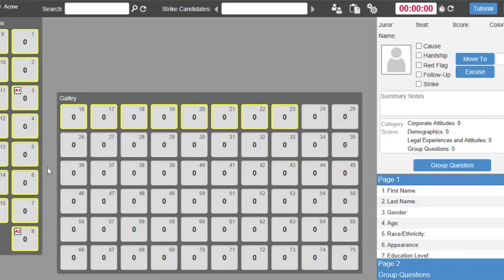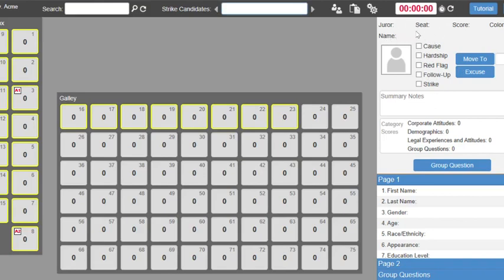Because sometimes I don't have as many peremptory strikes as I think I need, and so maybe my thought process is, if there's somebody I don't like in seat 13, I'm not going to worry as much about them because they're the third alternate, and I have to use that strike somewhere else much more important. So it just gives you visual cues of where everything is that, again, lets you track all this information. So you have a pretty cool layout up there. So now if we come over here, you can see a few options.